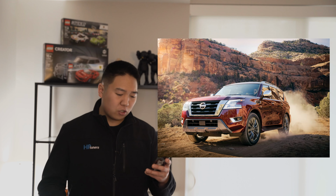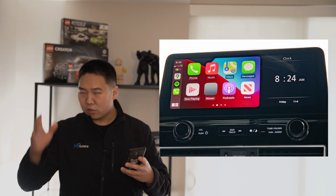It's still the 7-speed auto, but I assume it will likely get the 9-speed transmission that was found in the Nissan Titan. I spent some time with the Titan. It was also pretty nice. You have a giant 12.3-inch touchscreen in the middle, wireless CarPlay, regular Android Auto. There's also a midnight edition that's all blacked out and looks pretty cool. So that's the latest 2 refreshes from the Nissan lineup, and that concludes car news of the week.